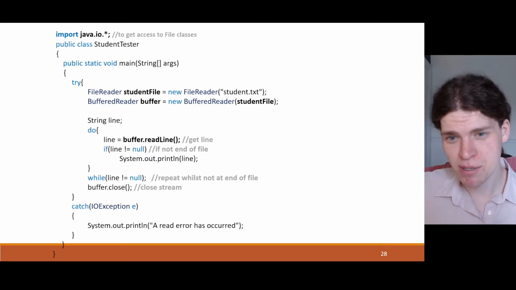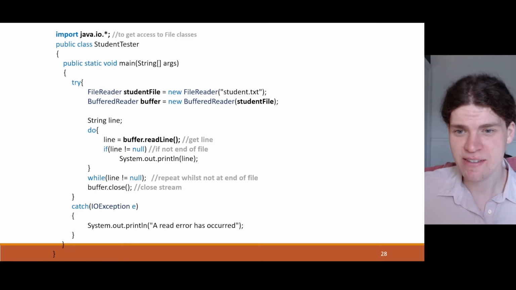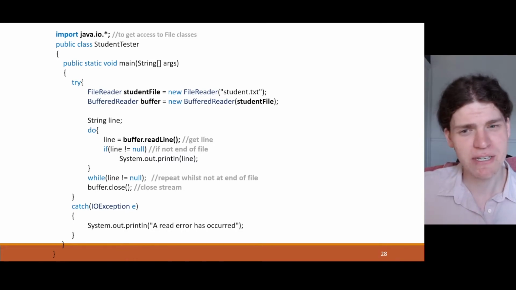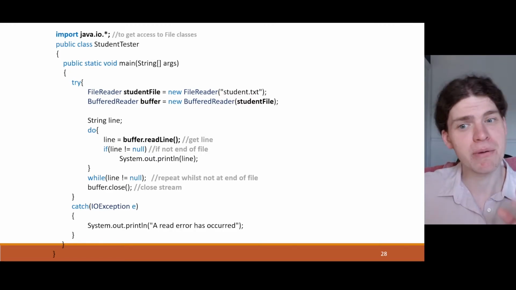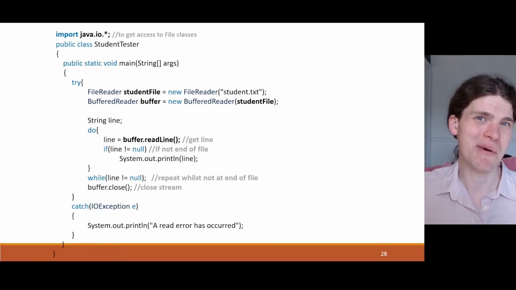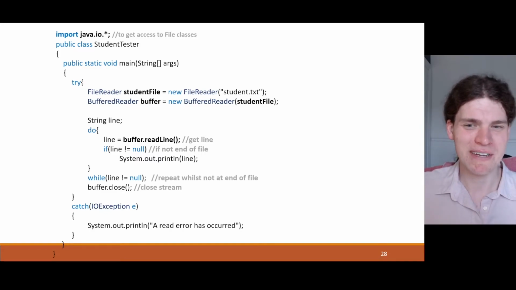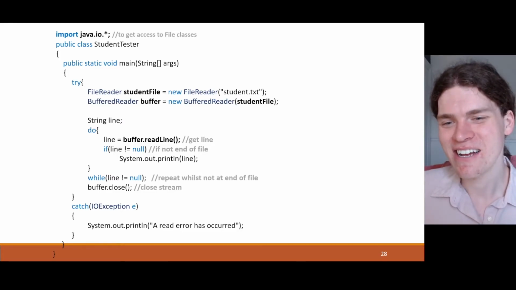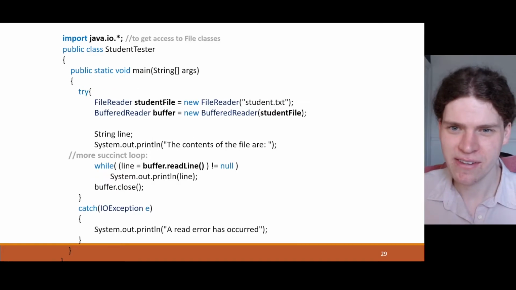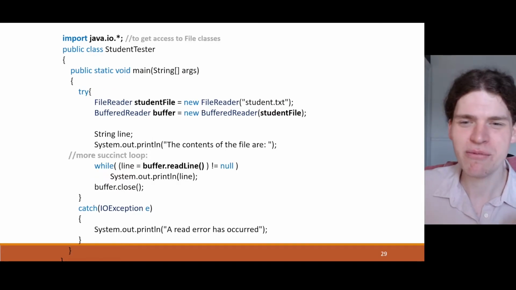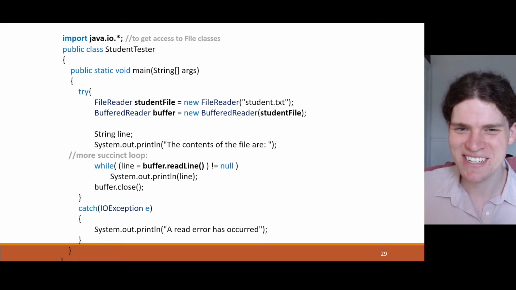And if there was a problem, we can then catch that via the IO exception. So that's quite a general error. It's not going to give us anything specific, just related to the reading of a file. But we must have that catch block. We won't actually be able to run the program without it. Okay, because remember it's checked. It's not going to let us run the program otherwise. So if we were to run this, we're not going to run it just yet. We're actually going to see a more succinct version of this.